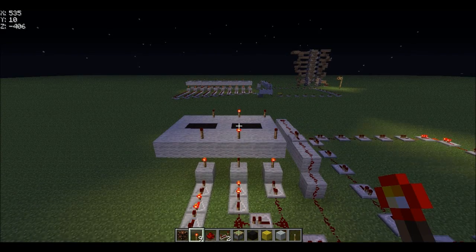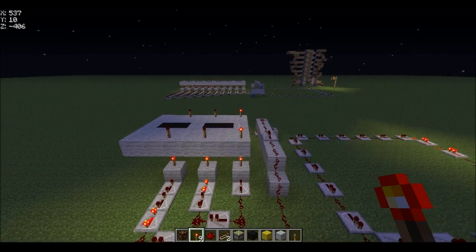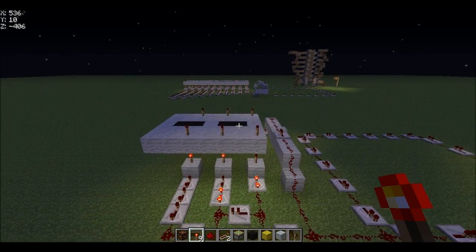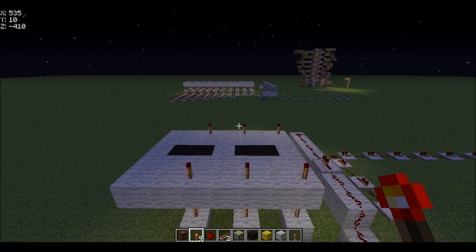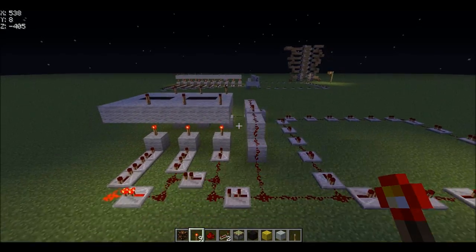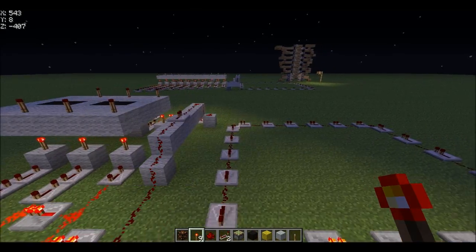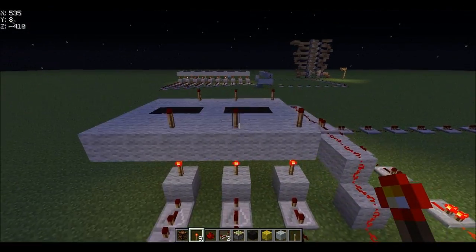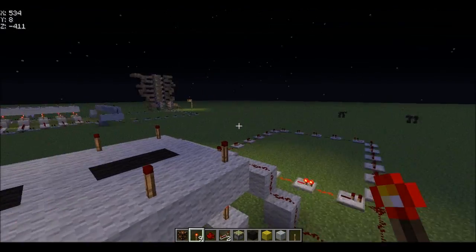This is a fairly new design. I don't know if anyone does this. I was just screwing around with torches one day and I found this out. I basically just chucked together a couple mechanisms and ta-da! I'm definitely going to use this for some sort of street on my server.